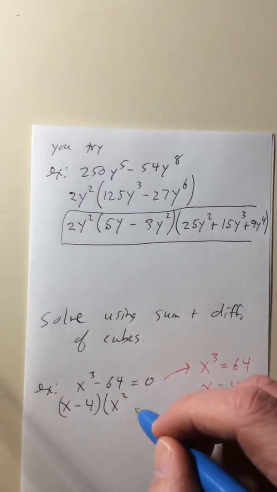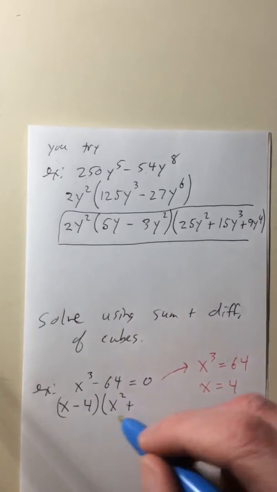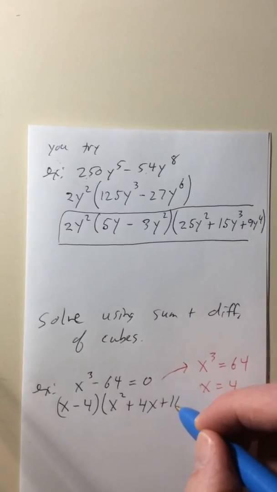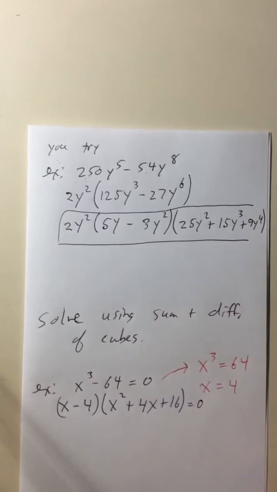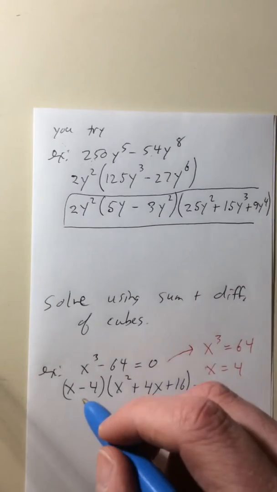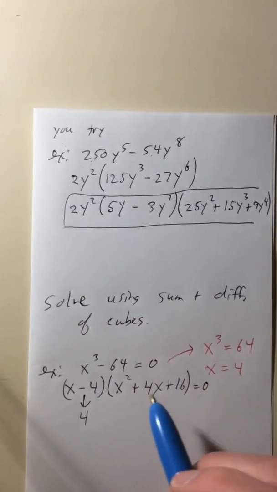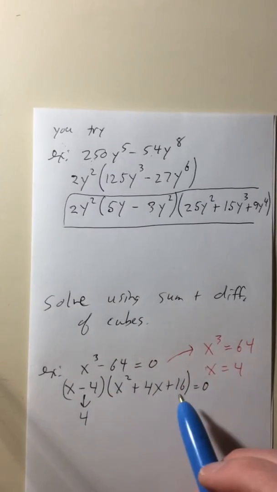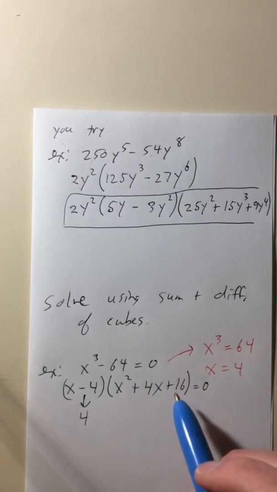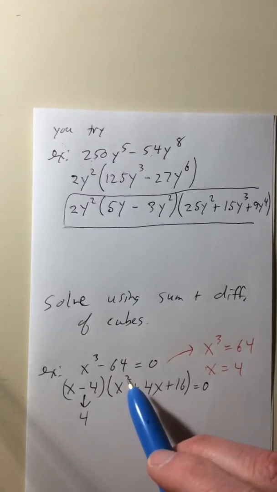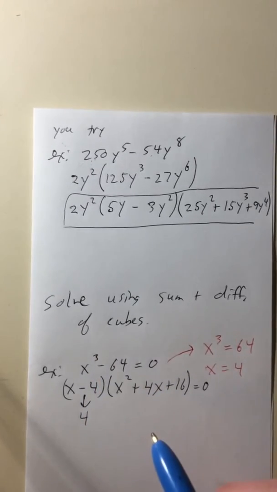Just using the formula that we've been using all along here. Plus, multiply those two, we get 4x. And then square that, we get plus 16. And that's all still equal to 0. So we take a look at this piece right here, and this is easy enough. Just flip the sign and we get 4 for one of our solutions. But then we see this thing over here, and we realize that this is a quadratic equation, power of 2, right? That means we got 2 more solutions here. So there's 1 solution here, plus the 2 out of here makes the 3 that we were expecting.